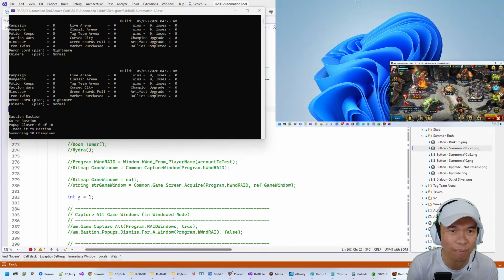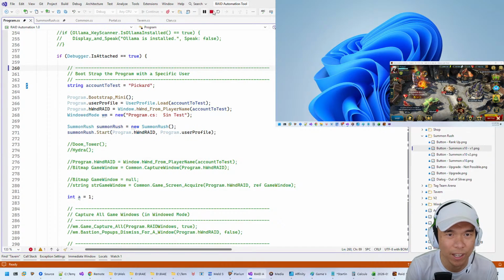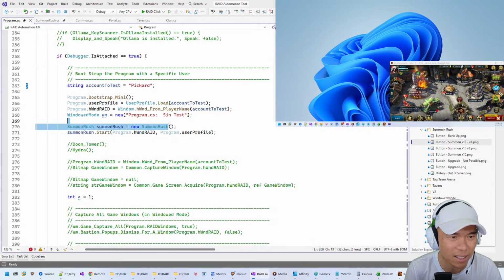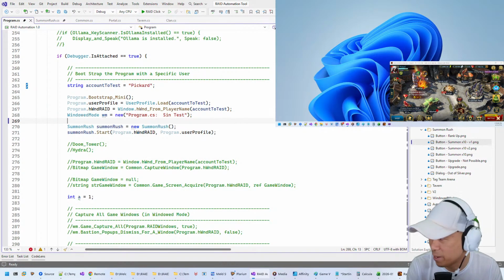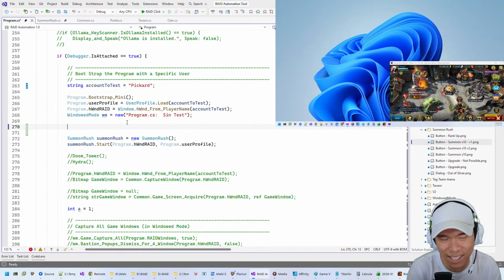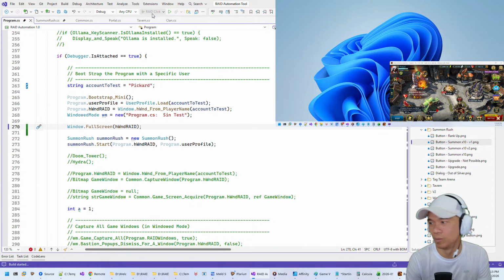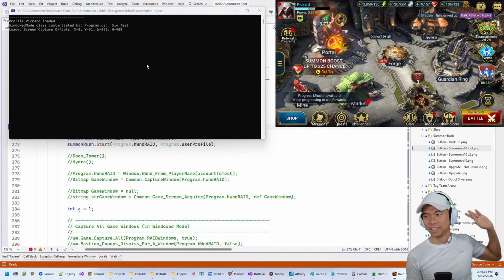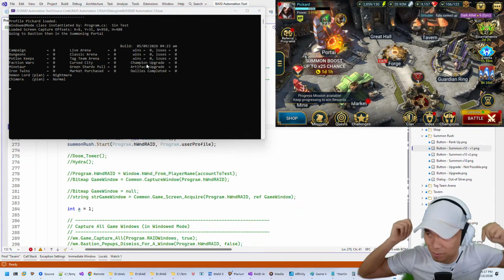Oh, summoning 10 champions. I forgot to tell it to go full screen. Ha ha ha ha ha. You know what? I'll just manually do it. But in the code, I could have done it also. I just didn't do it. Going to Bastion then the summoning portal.